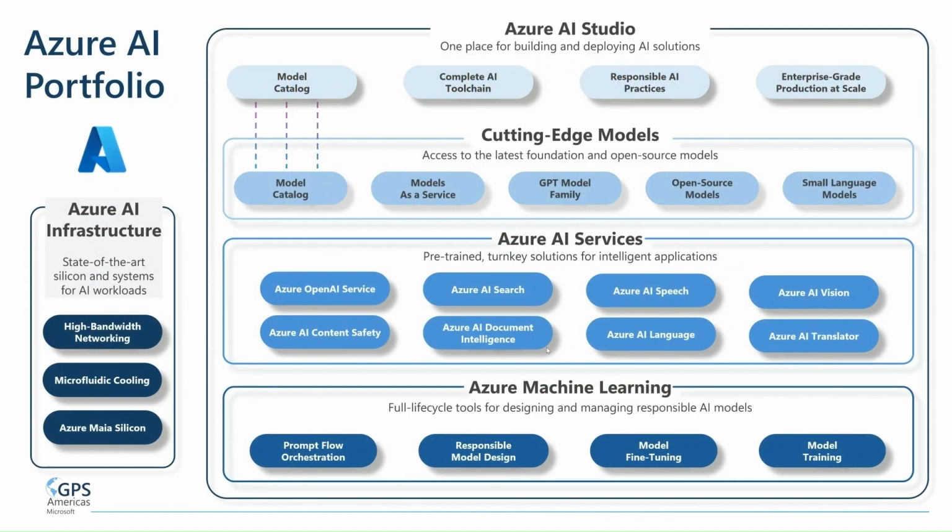Now, we talk about the models, but I think it's also important to understand what the Azure AI tools are that are out there. What is the portfolio that we bring to this offering? The core tool set that we have is called the Azure AI Studio. And think of this as a suite of AI and ML tools that you can leverage in your day-to-day work.